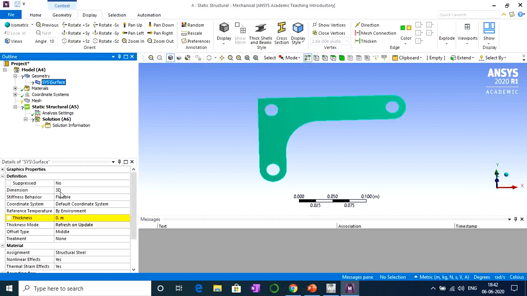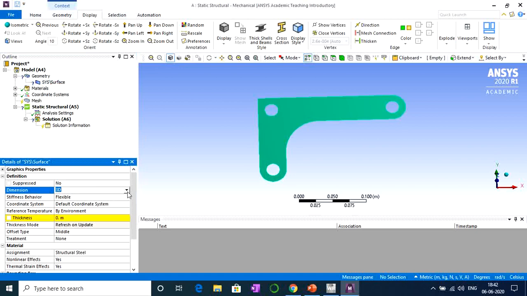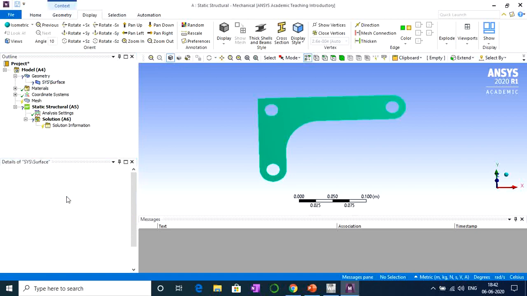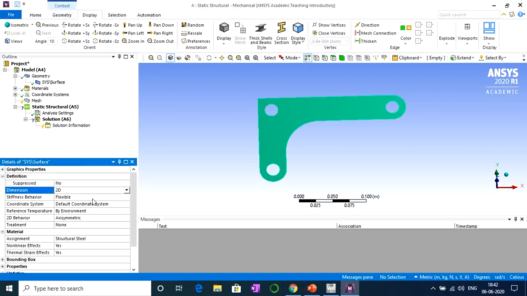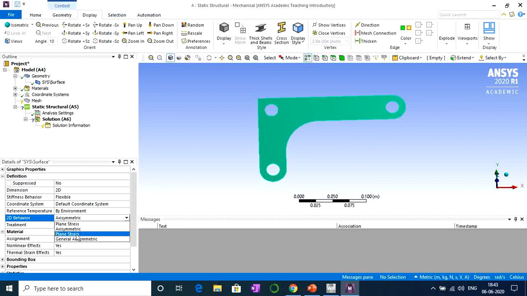and dimension shown is 3D. So instead of 3D, we'll make it 2D to use the 2D plane stress with thickness option. And once you select 2D, it says 2D behavior is axisymmetric. By default it is axisymmetric. We'll change it to plane stress.